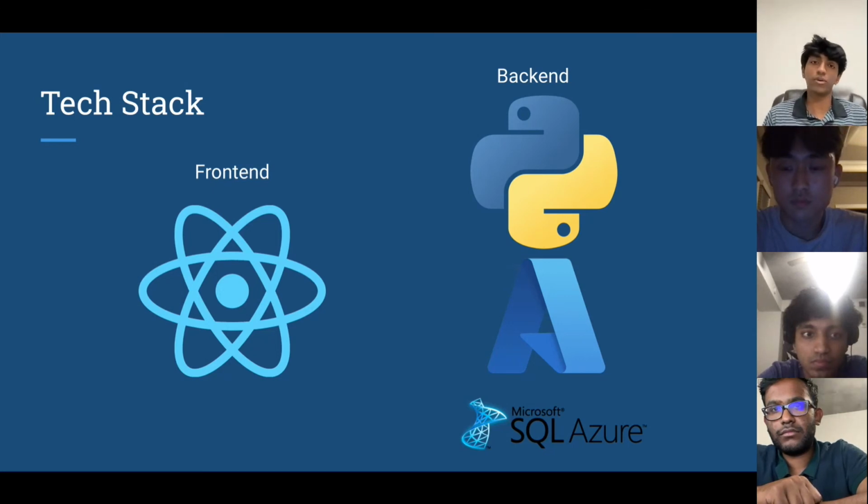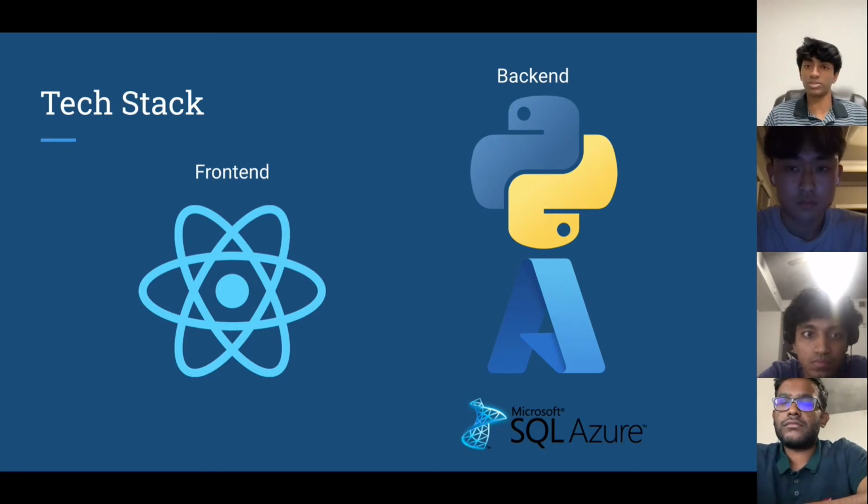For our front end, we've chosen to use React primarily because members of our team have experience with it, and React is also pretty widely used on the front end. For the back end, we use Python because ML is typically done in Python, and there are a lot of helpful libraries for that. Lastly, we're using Azure because iParametrics themselves are familiar with the platform, and they figured it would be the best way for us to proceed.